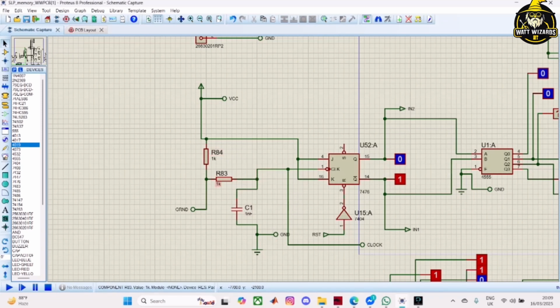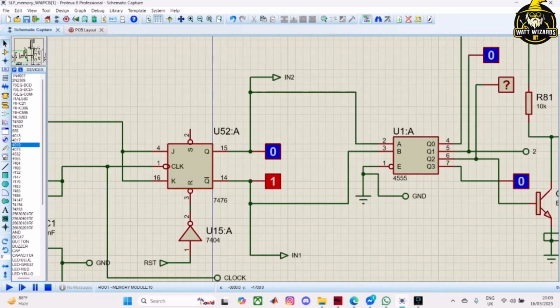And this is a debouncer circuit, which is used primarily for smoothing out the effects of this circuit. So it will create a better edge. Now when we get 1 in this output terminal, this will go to here, and hence we'll get AB 01. We have to understand that when this is 0, this will be 1, and when this is 1, this will be 0. So there will never be a situation where 1 1 and 0 0 occur at the same time. Hence our Q0 and Q3 are mainly out of order. We are primarily focusing on Q1 and Q2 for our output purposes.